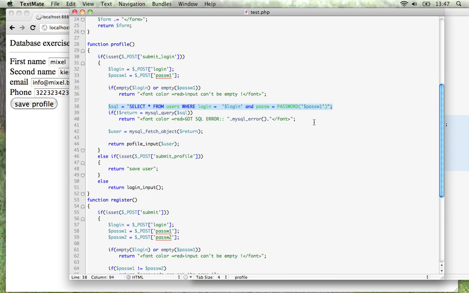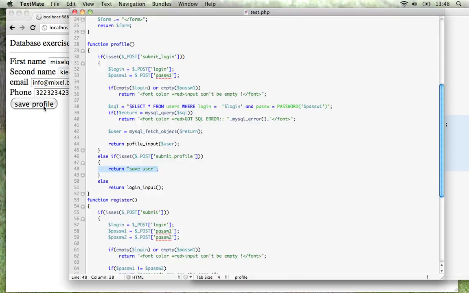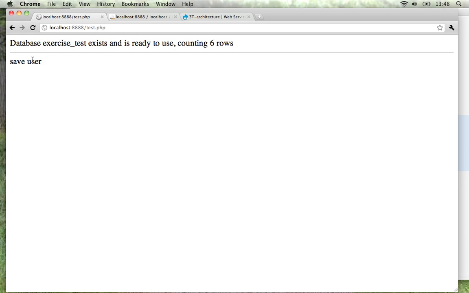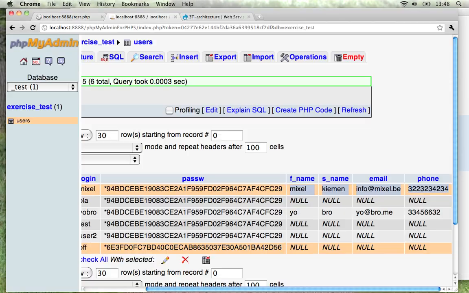Well, let's leave that for next exercise. I'll just continue with the second part, that's this part, right? So you have the information, now you want to change stuff, right? And when you save it, if I now click save, it will just say save user, it's not doing it. So that's a part I need to change.